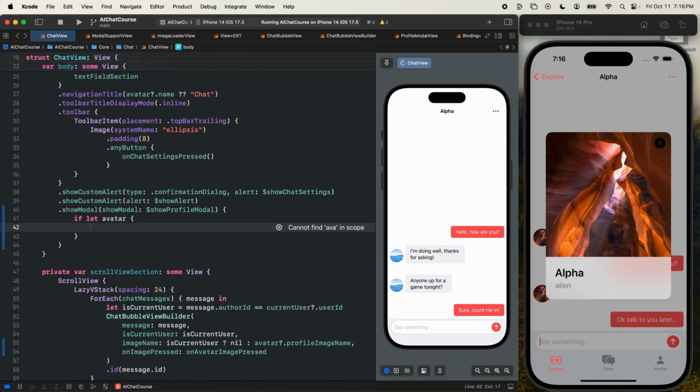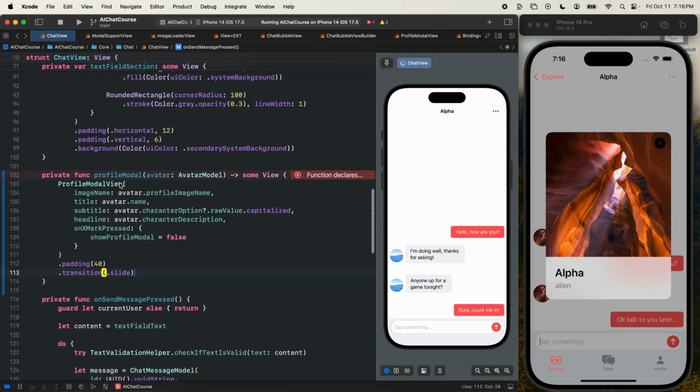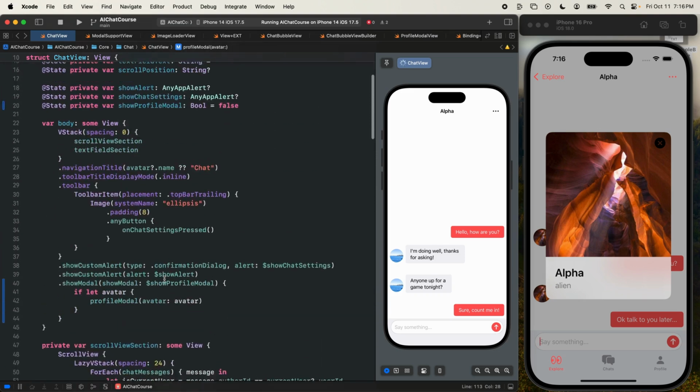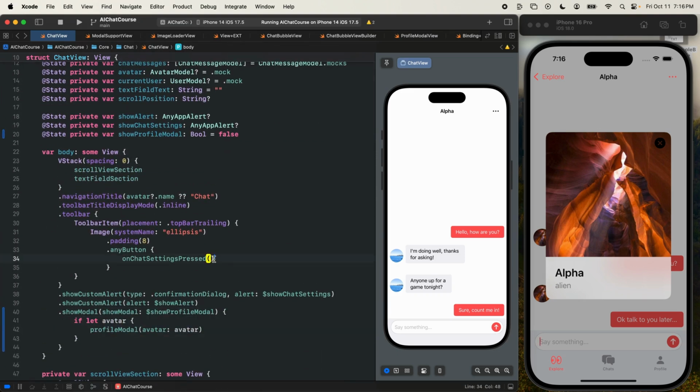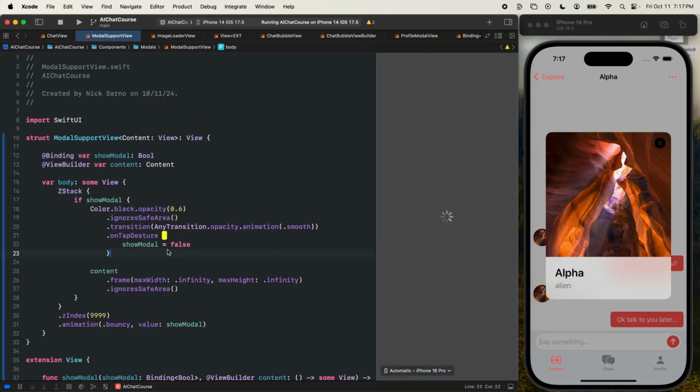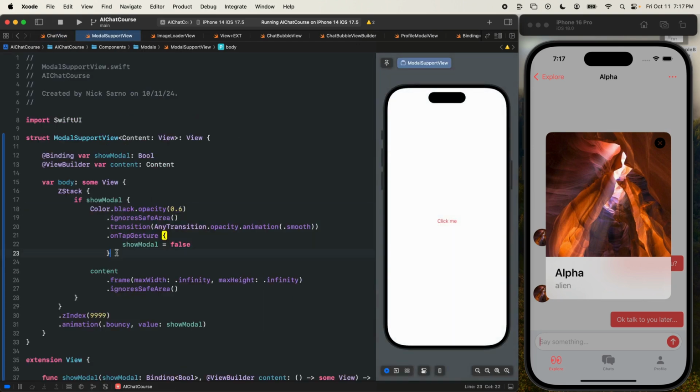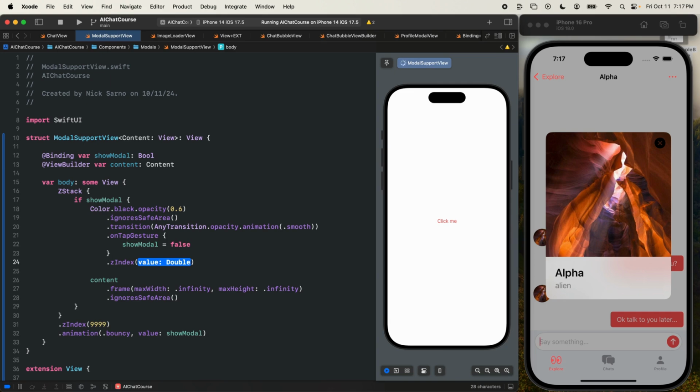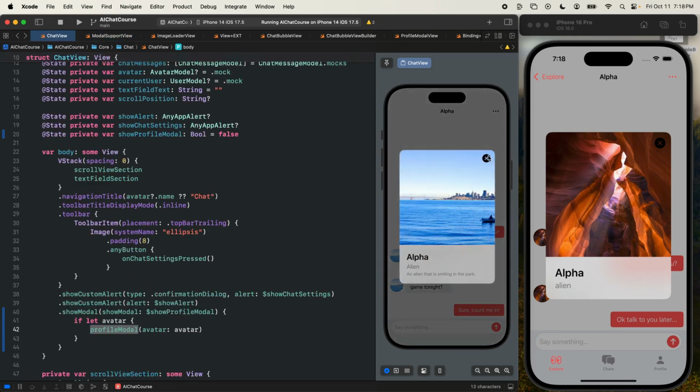Let's take our avatar code here. I'll cut this. Let's add in here the profile modal. We'll pass in the avatar. Profile modal and pass in the avatar. So now this is all the code that we really need to show the modal. And let's make sure it works. And it looks pretty cool. Just one quick bit of polish before we end. Let's make sure that the black background has a .z index of, let's give this 1, and then let's give the content 2. So the content is always above the black background. That looks a little bit more polished and really nice.